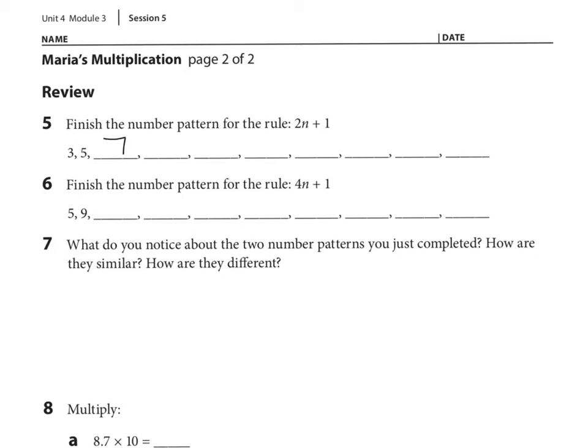Then we take 4 and put it in there. 4 times 2 is 8, plus 1 is 9. Do you see a pattern? Yes. It looks like it's all odd numbers, or we're counting up by 2. That is correct. We can double check our work by thinking 1, 2, 3, 4, 5, 6, 7, 8, 9, 10. Let's add 10 into n. 10 times 2 is 20, plus 1 is 21.